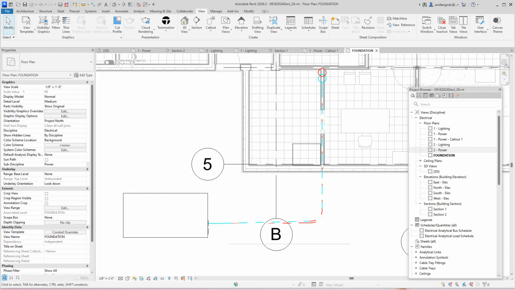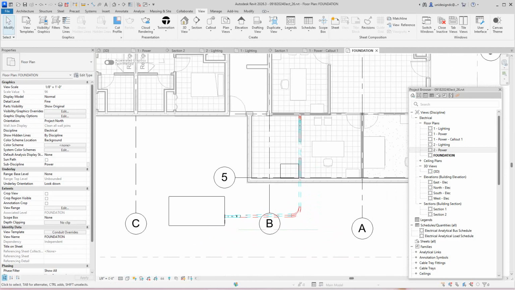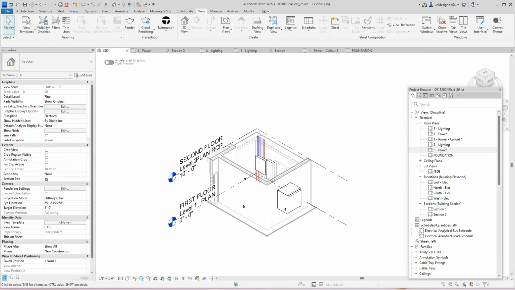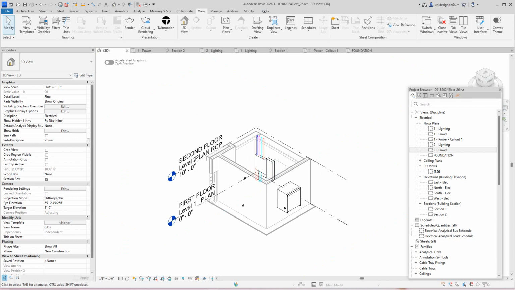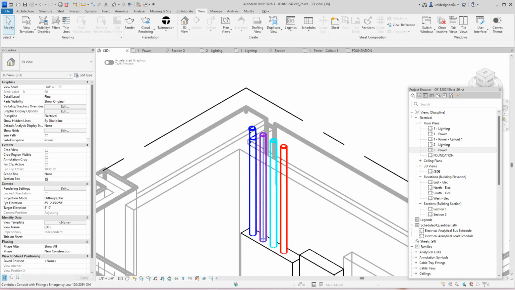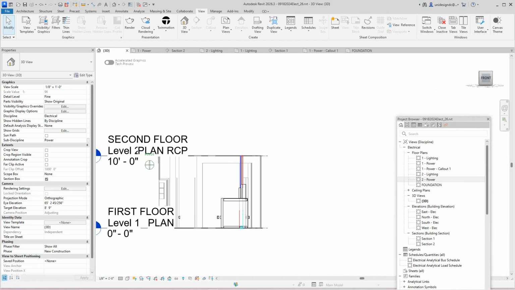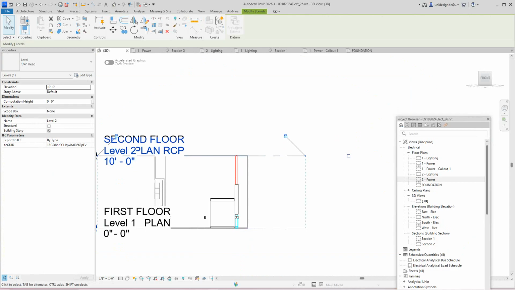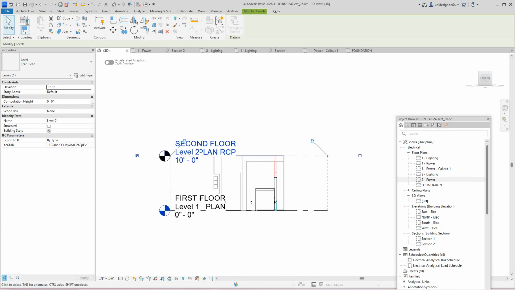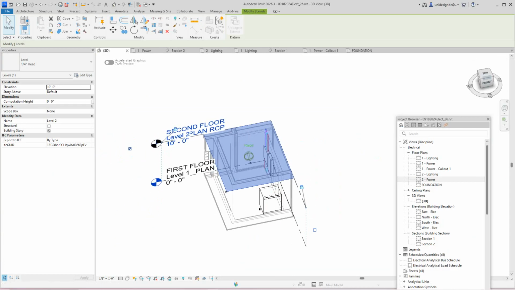And there's our filters, and there's our conduit. So we've got a 3D view here, and we've got our section view that we created our conduit in. What's going to happen here is we can adjust this box, but I'm going to be taking this conduit throughout the building. And we can shut this off now.